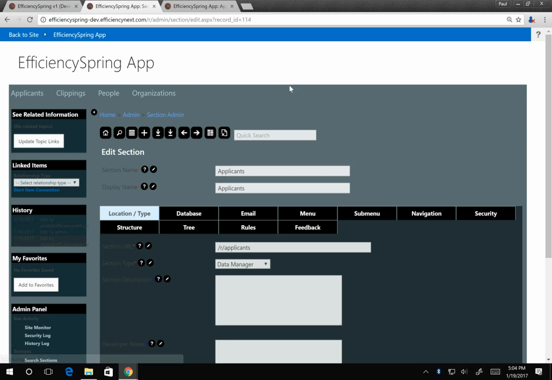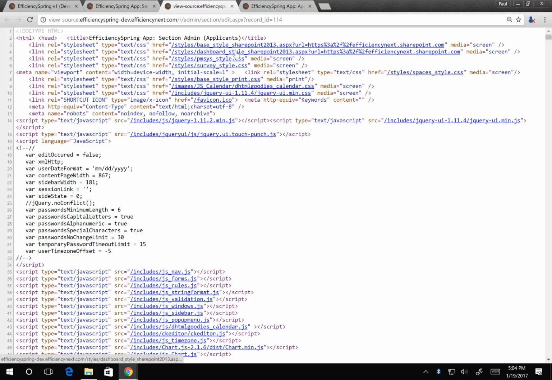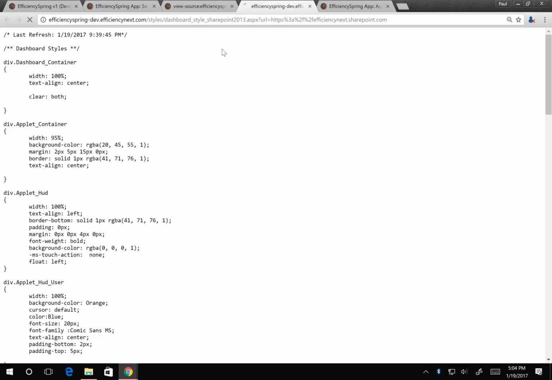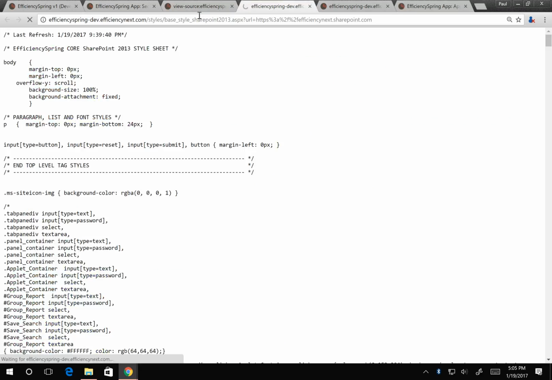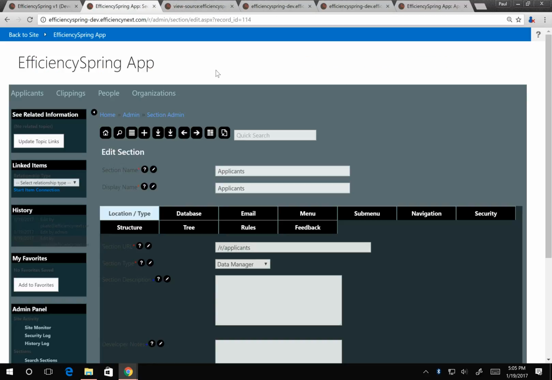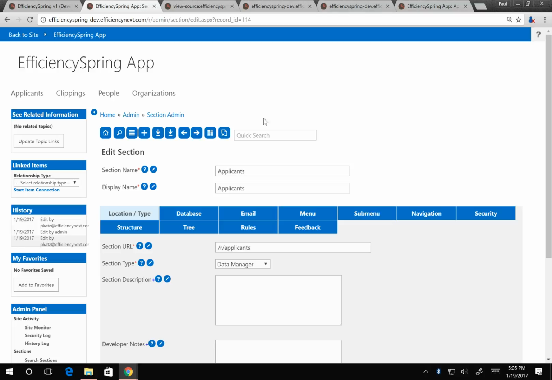we actually have some styling. This is funny, we'll actually get into this in a bit. We have some cached styling at play here, and I'll show you. Essentially, what our platform can do is dynamically adopt SharePoint styling. I've been switching styles on and off today in prep for the video, but I'll show you how that works. That's actually going to be very cool.